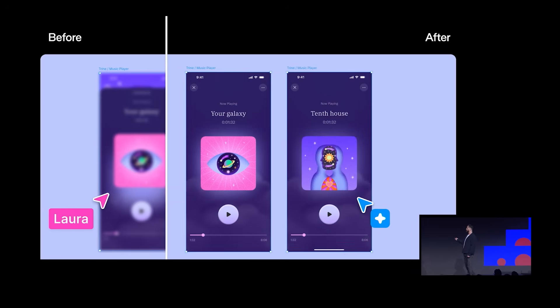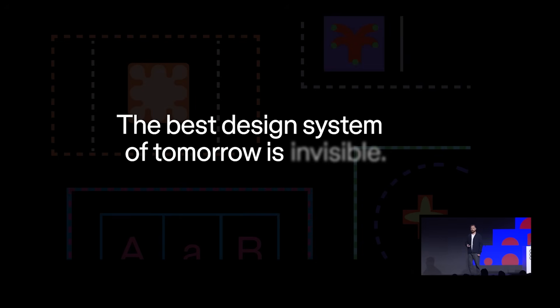Now let's look at a more ambiguous or nuanced situation. Here's a design that a new designer on our team made for this music player app, and they've used an action sheet for this music player drill-in. But this isn't a common pattern across the app, and it's not something that's documented in the design system. So the AI collaborator of the future might actually suggest, hey, use a full screen view. It might pull up examples across the team showcasing how the full screen view is used across the product, and it would offer to update the designs for that designer. This would speed up designers' workflows and accelerate the adoption of that design system.